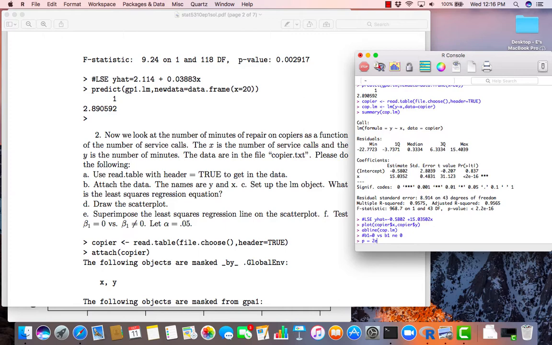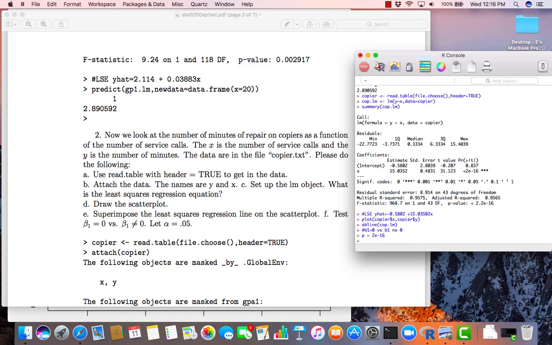So I'm just going to put that. I'm going to say if p is less than alpha, then we reject H0.